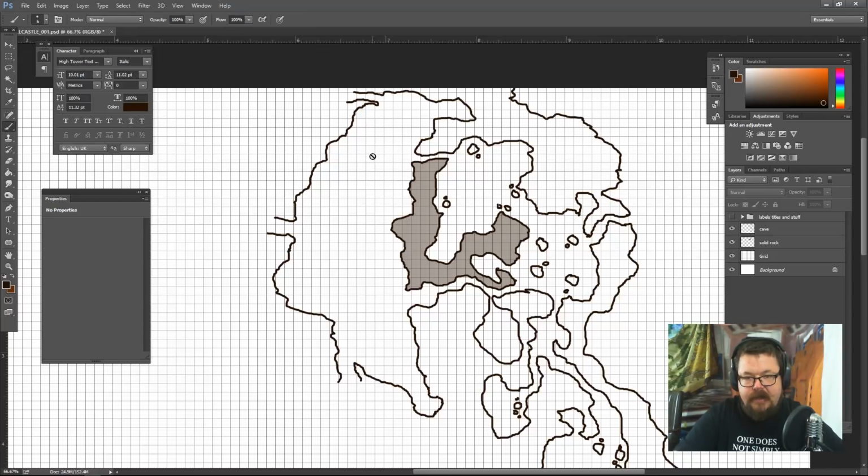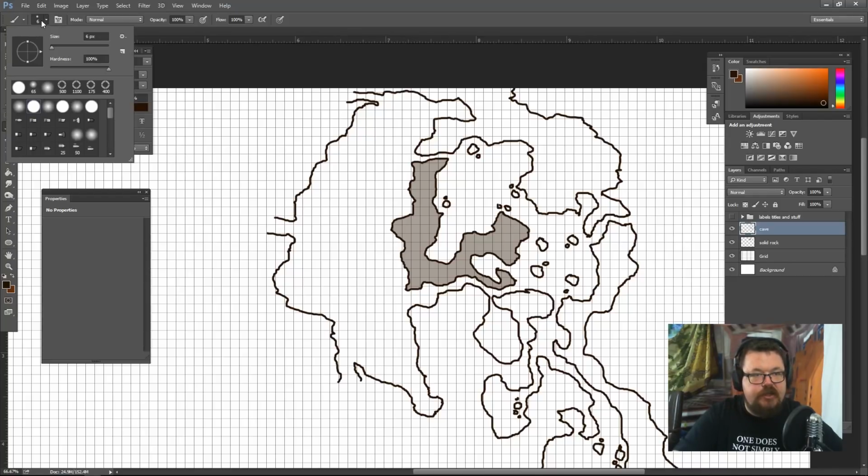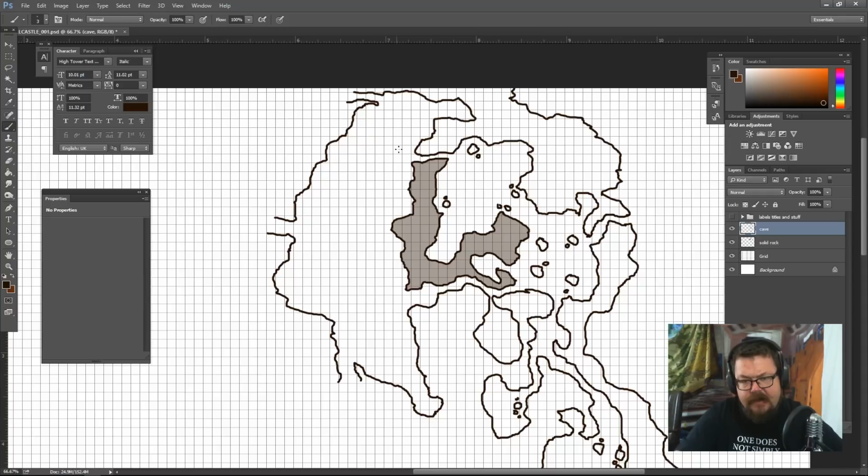Now, I did say I was going to come back to this area here where we want to do something interesting. So I'll sort that out. What I'm going to do is change the size of my brush here from 6. I'm going to change it to 3, and I'm going to do this, which on the map will represent a sticking out, or outcropping, I suppose you could call it, an outcropping of rock.